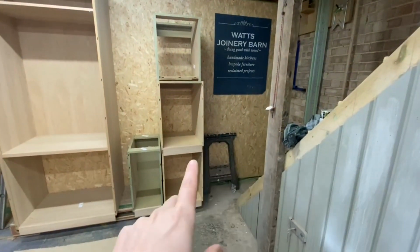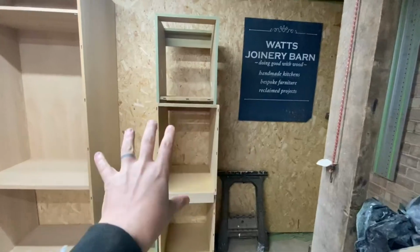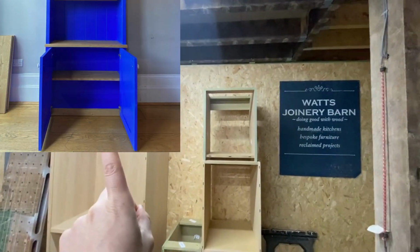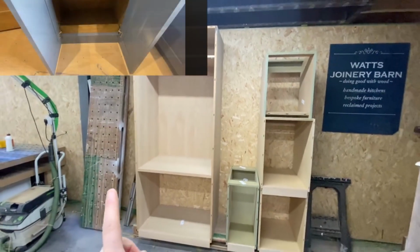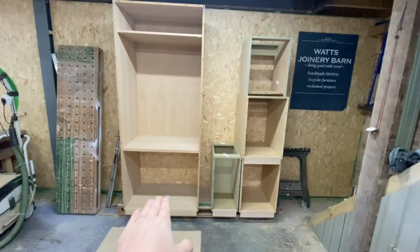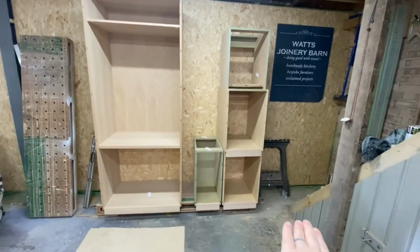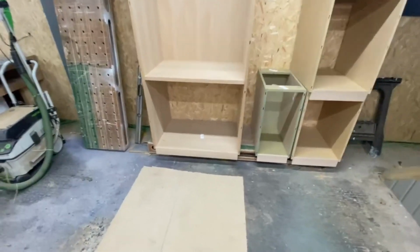If you've been watching me all this year, you'll realise I've been adapting this little plinth system, and I really like it because when you've got a painted unit and you open it up, you've either got paint inside, so I'll put a picture up of one now, or you've got the oak inside. It looks really nice, really sharp, really professional. Then the face frames and the plinth get scribed into the floor, and it forms a bit of a shadow gap afterwards, which looks nice.